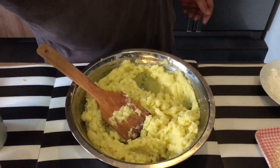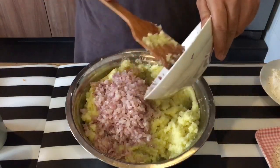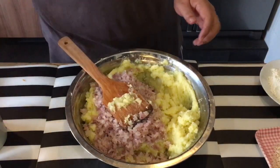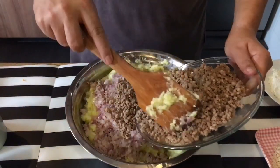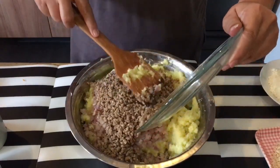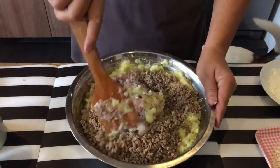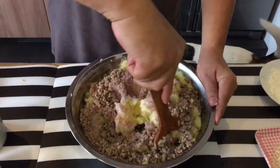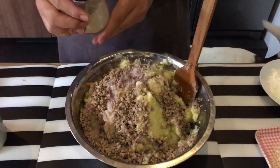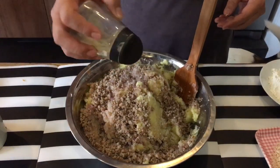So what we do is add in the onions that we fried just now. Everything, just pour them in. Going to do the same for the minced meat. Pour everything in. We're going to mix them now. At this juncture, you actually can add in the pepper. General dose of it. I like the peppery taste in my croquette, so I don't mind a little bit more pepper.